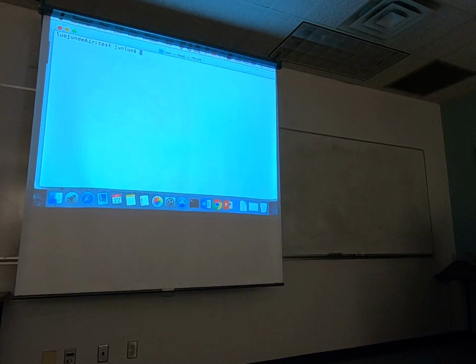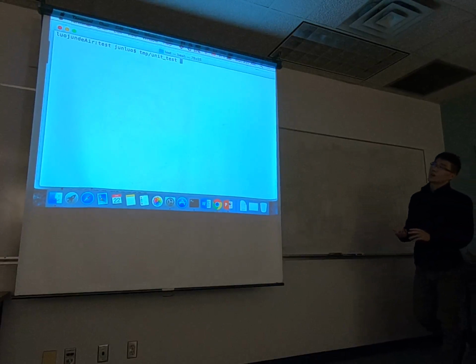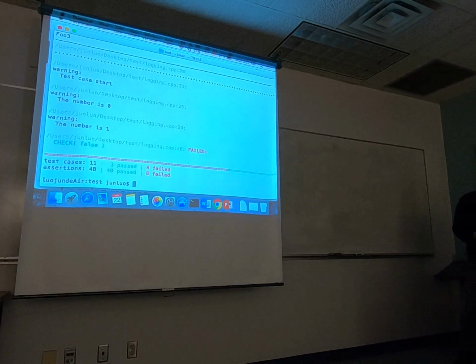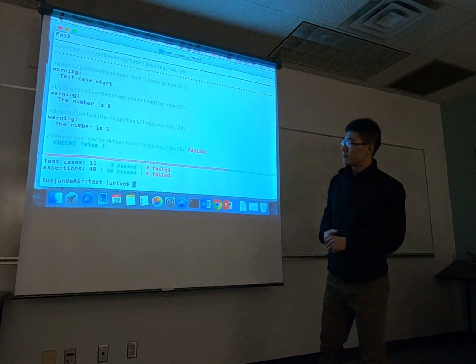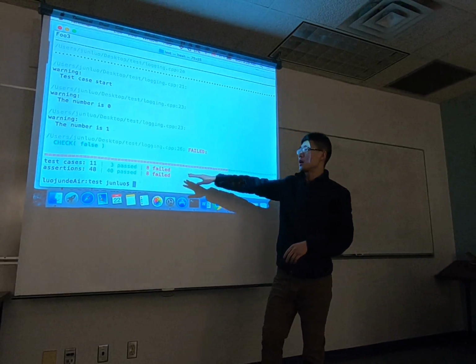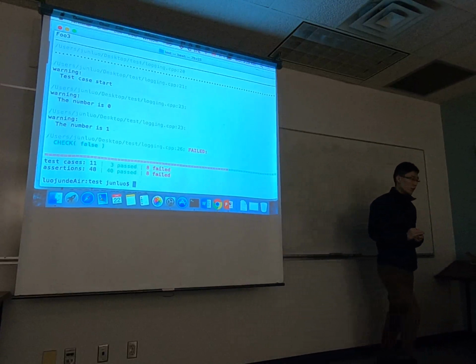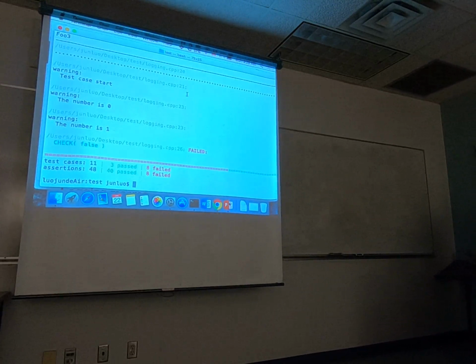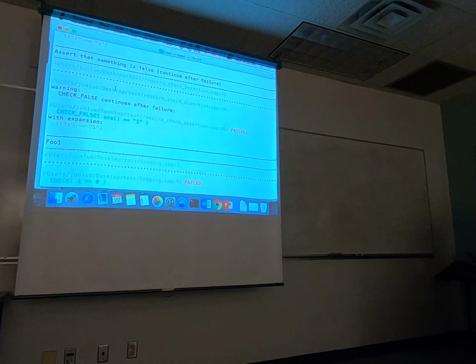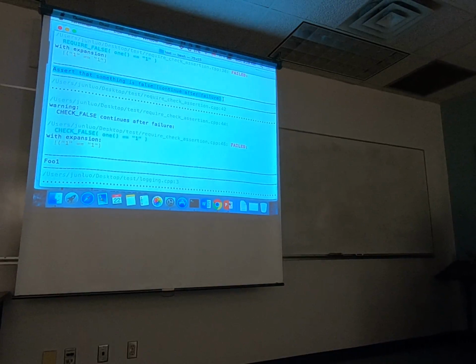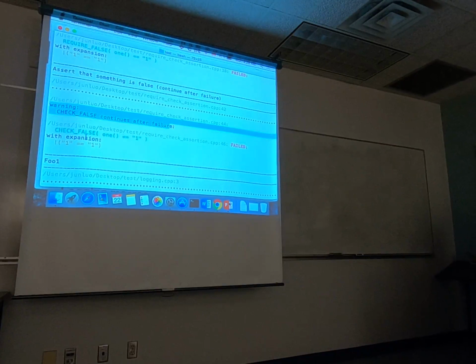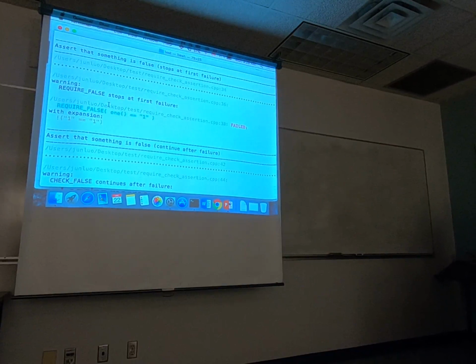So let's see what's going to happen if we just run the target. At the bottom it's going to show how many test cases it ran, how many passed, how many failed, and how many assertions. And in the log information, it's only going to show the ones that failed or the ones that have a warning message. Like this. And this one is just a test case name. And it's going to show that warning, or fail here, like this one.